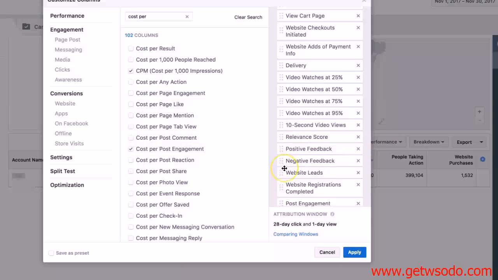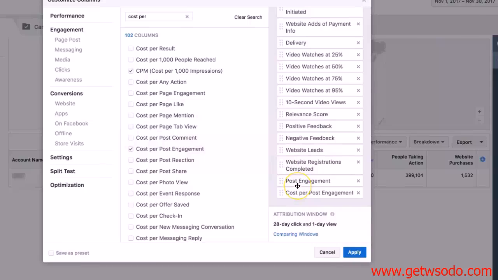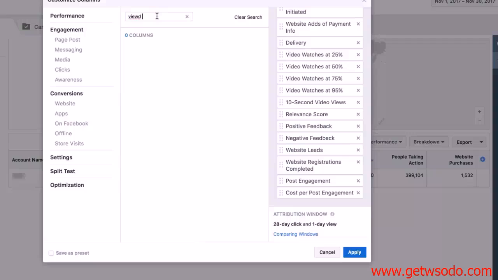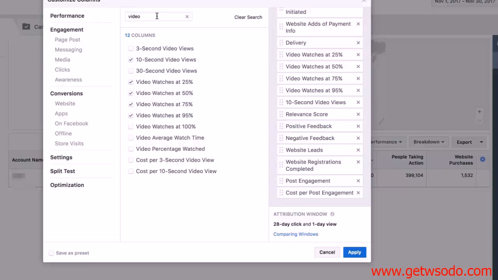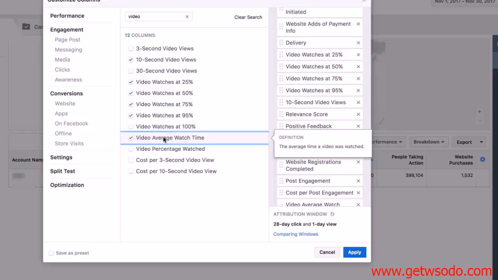Cost per post engagement. So as part of our graduation strategy, I want to see, when I'm running page post engagement ads, what kind of engagements I'm getting and also the cost I'm getting per engagement. Whilst it's not a key metric by any means, it is a good metric that I want to be keeping an eye on as well. One other one that I will add is also the average video view percent. So this gives me an indication overall of how my videos are doing as well.